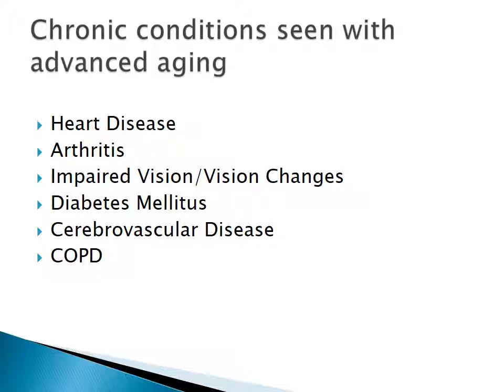Okay, so these are the things you're going to see, and you're going to have to change your anesthesia plan based on not only just the process of aging. Aging healthily and normally is going to change how people respond to anesthesia. But along with that, with age, these other things happen to us: heart disease, arthritis, impaired vision, diabetes, CV problems, COPD. So all of those things are going to make your anesthetic plan a lot more challenging.